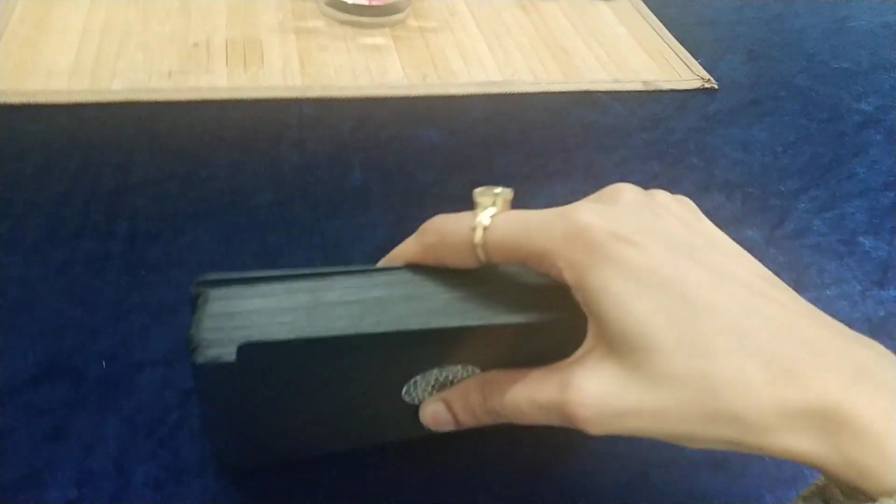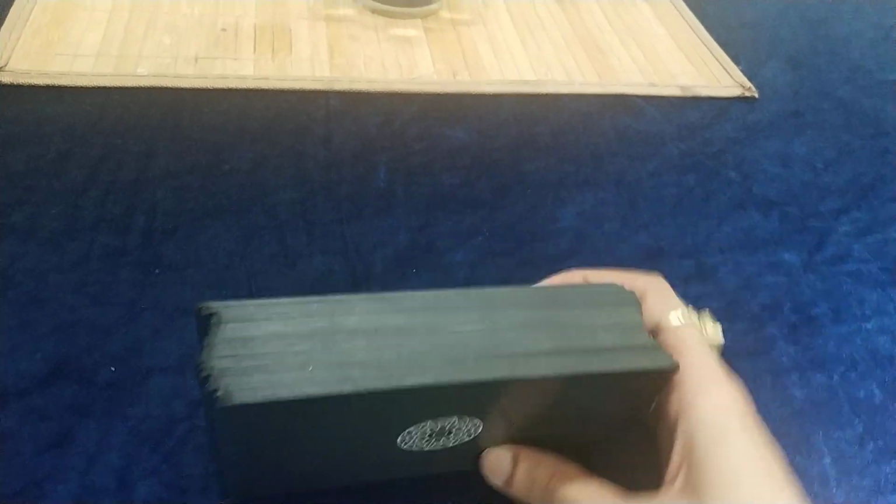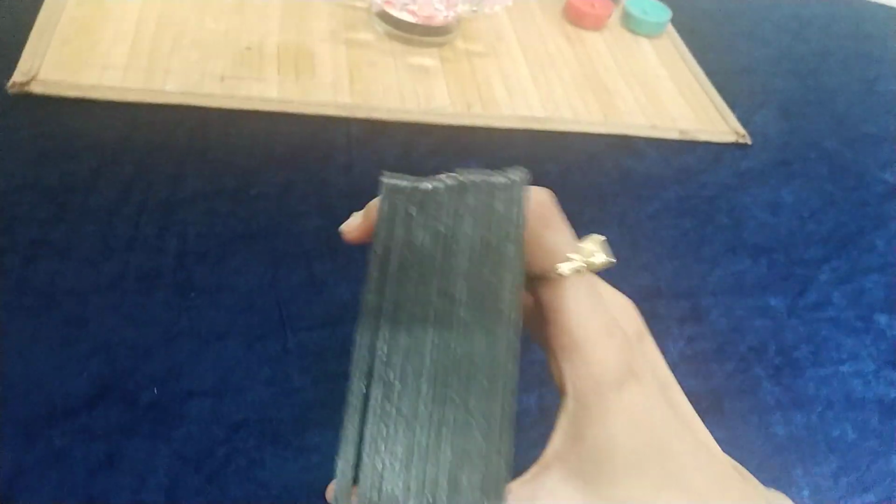with this tarot deck. So how I did that was, I actually started with this edge over here, the sparkle one.